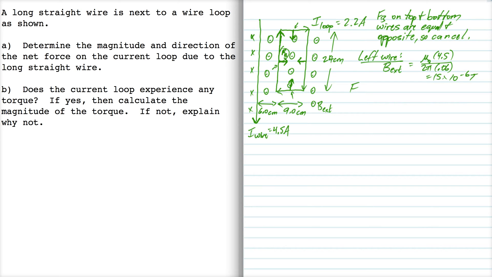Therefore, the force acting on the left wire, that's LIB sin 90. That's going to be 0.24. Now we use the current of the loop multiplied by the magnetic field that the wire is immersed in, and that's 7.92 times 10 to the minus 6, and it's directed to the right.